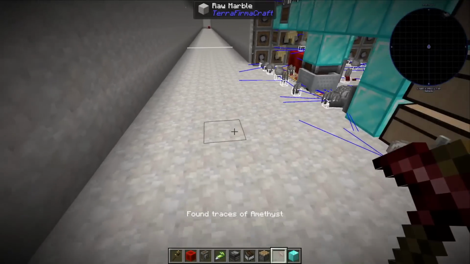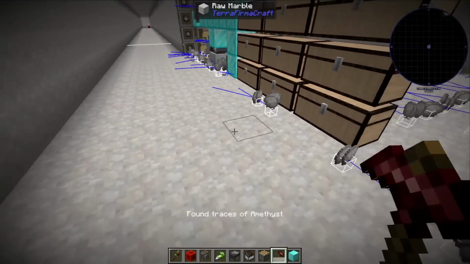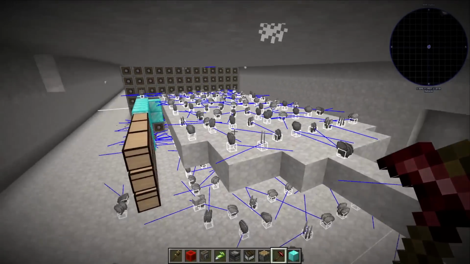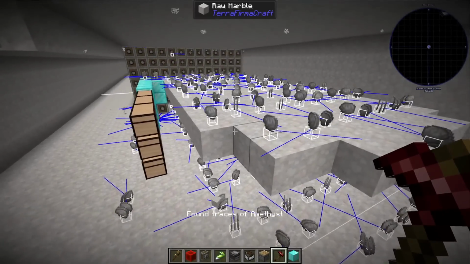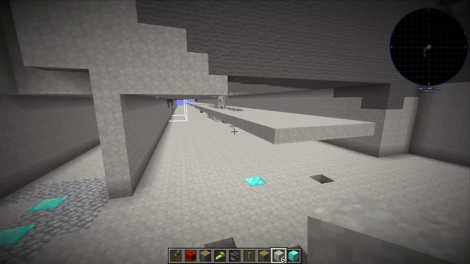Might run into some stuff, like here, traces of amethyst. Will be interesting to see in survival. So I'd say, yeah, let's build this actually, just a create mod machine. So we can carve out the raw stone. And then we can worry about the vanilla machine, I guess, in the next episode, because I need to get slime blocks first. And this is already a lot of work here.